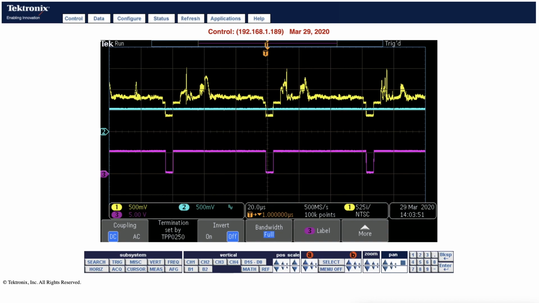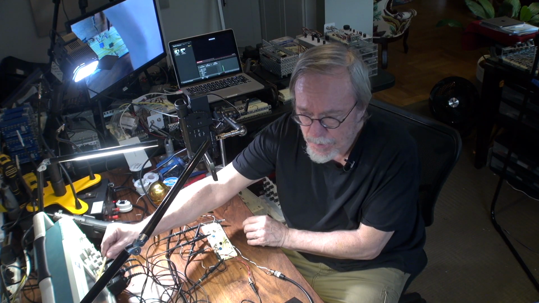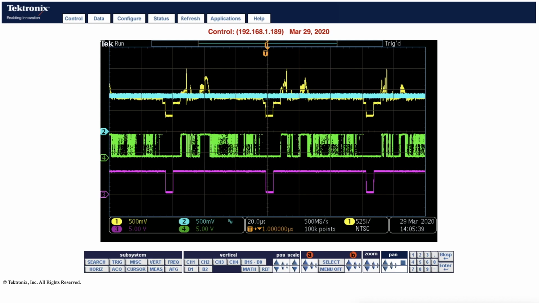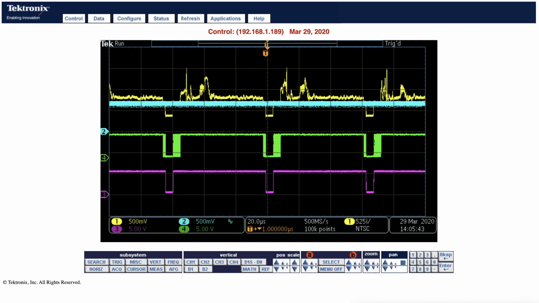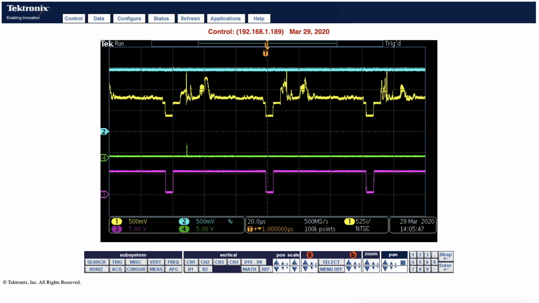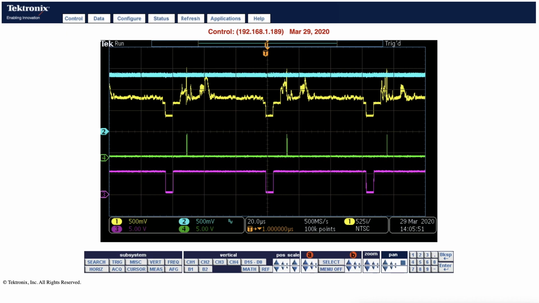How about picking off that video? These are the 2 inputs going to the second comparator. I'm going to move that threshold up, and I could pick off sync again. Useless. I can go up and up and up. Pretty soon, I'm so high. I'm so high, man. Nothing there.